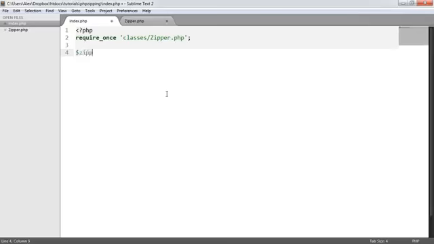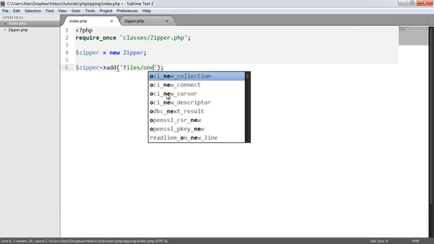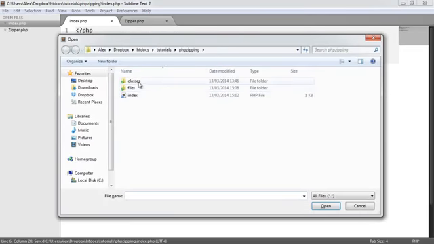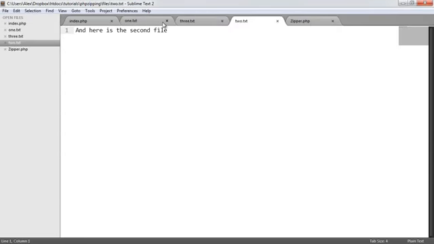So let's go ahead and use, we'll say zipper equals new Zipper. So we instantiate the class that we've created. Then we say zipper add. Now we can use this multiple times, or we can provide an array of files that we want to add into this. So let's add this singularly. We'll just use a string and say files/1.txt, meaning within the files folder, this 1.txt file. And these look basically like this. They've just got some text within them.